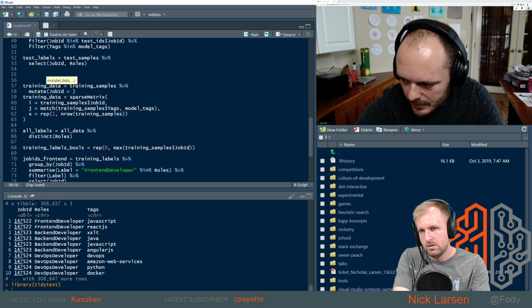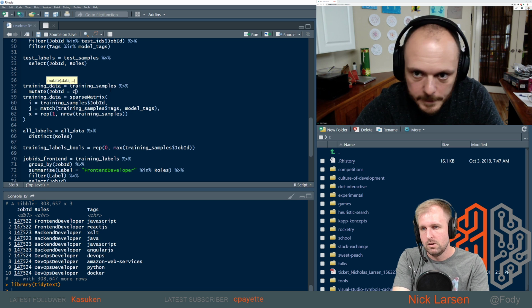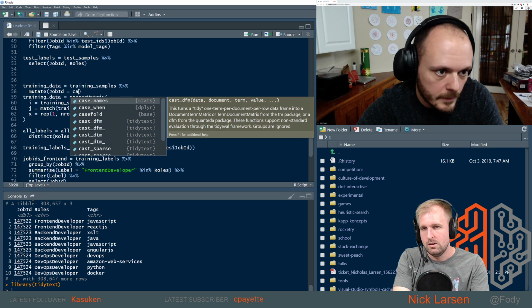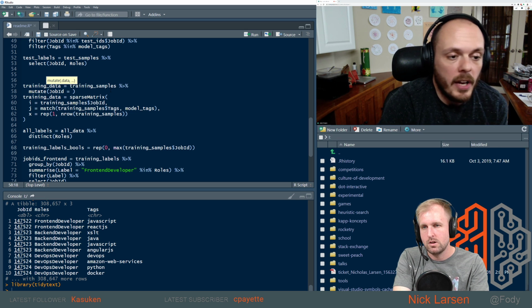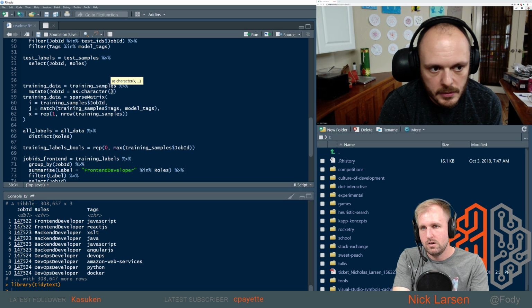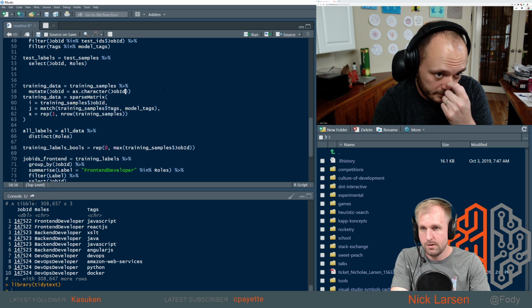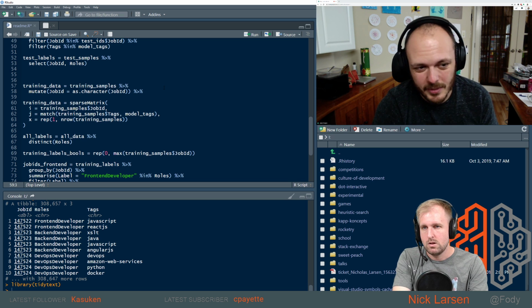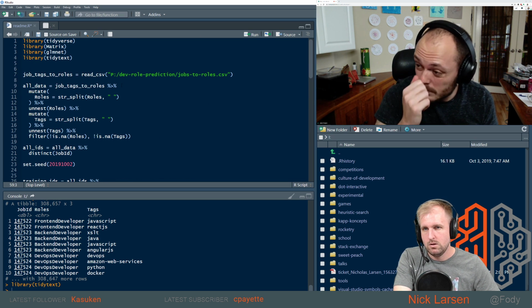All right. So in this case, job ID equals what is this? Cast. How do I make this into a string? How to make an integer into a string? As dot character. That's right. As dot character of job ID. And maybe we ought to just do this earlier on and hit them all. But for now, I'm not going to worry about that. I'm just going to do it this way. You should do it at the sample processing time, but let's go ahead and do that.